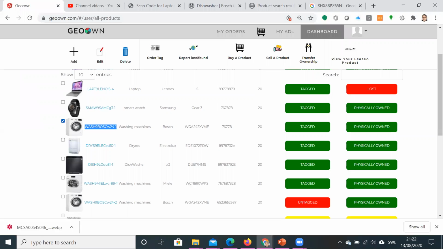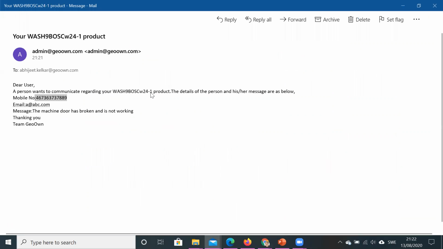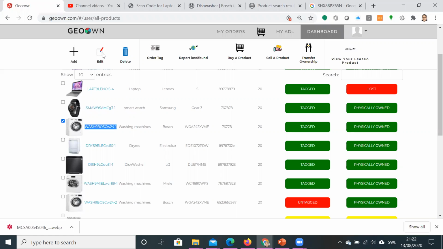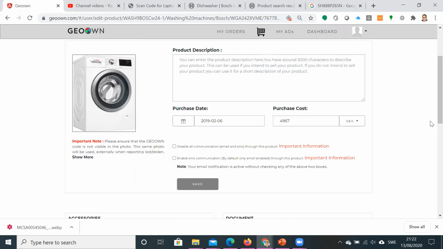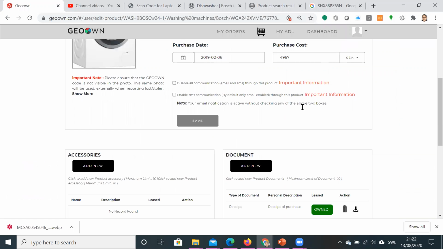This is the identity of that particular machine, and they find the details in the specification. What part do they need to order? What do they need to do, and so on.